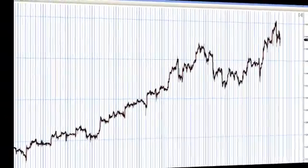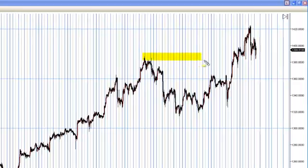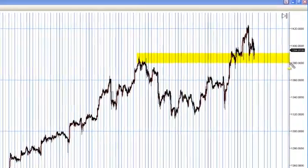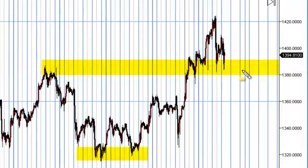Traders, we're looking at a 60-minute chart, but I've compressed it so we can show a lot of data in there. As you can tell, I'm spending a lot of time today looking at support and resistance levels, because as we climb and we've hit these record tops and come off of it, we do have targets or areas where we can use more traditional means of price forecasting just in terms of support and resistance. It's pretty easy to see this double bottom right in here. We've got real good support. The top here and the bottom here, this is what I'll call superlative support. This is the major support that we have right now, and that is 1380, roughly 1381. That was the low that we had intraday.